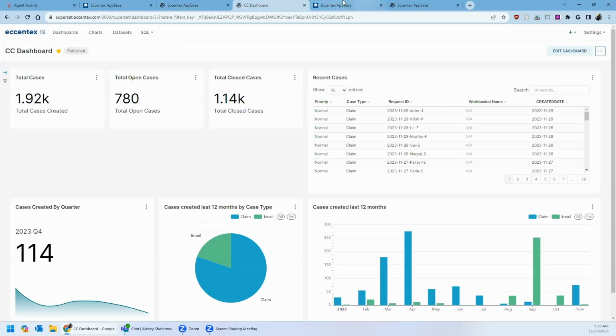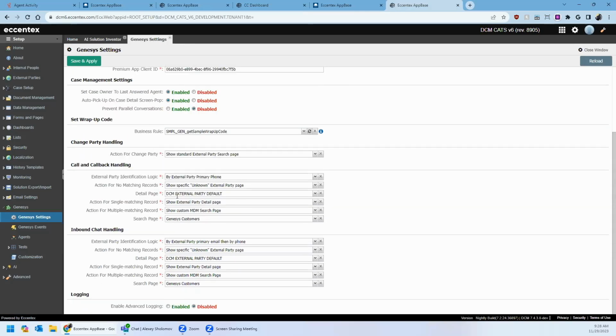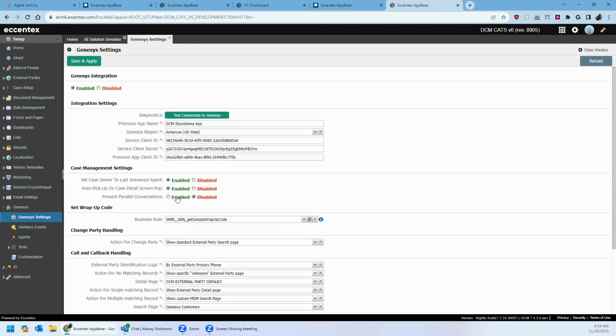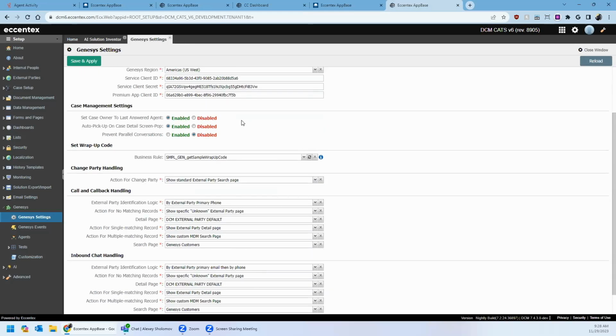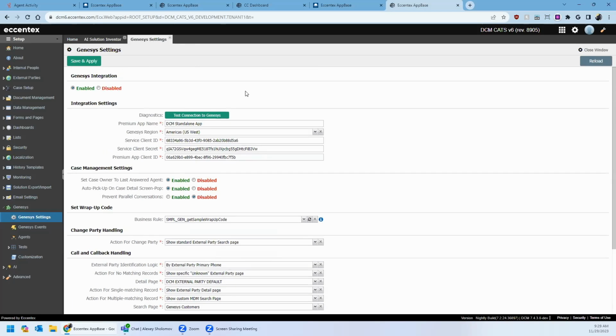So, going back to some of the other configurations here, we have a lot of capabilities around how we integrate with Genesys. We're probably the most deeply integrated case management and ticketing CRM system for Genesys across all of their product lines, whether it's Engage, PureConnect, or Cloud. So we can say, when a call is handled, what do I want to do? Do I want to show them a customer detail page, or do something else? If I have a chat and the customer doesn't exist in my CRM, what do I do? All of these capabilities are configured right from here, very conveniently.